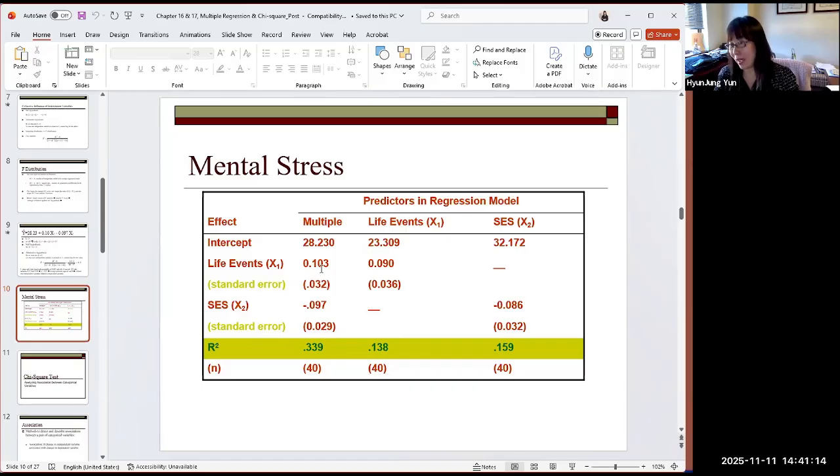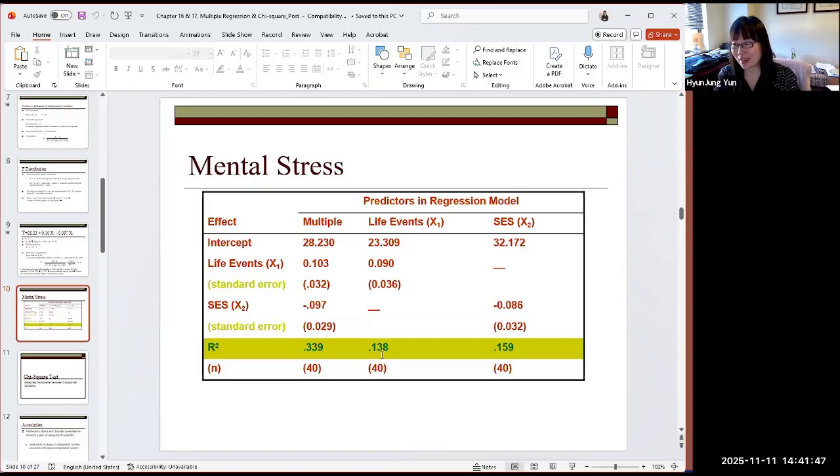Or you can say, if their socioeconomic status, maybe on a scale of 5 or 7 depending on how it was measured, increases by 1 unit, then their mental stress decreased by 0.09, almost 0.1 point. Okay, so that's how you can make interpretations with these numeric values.